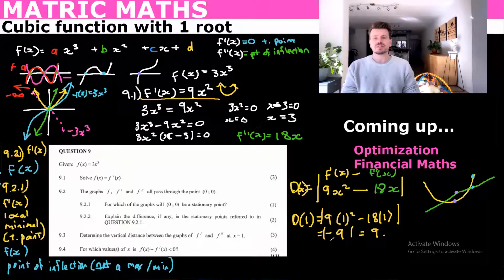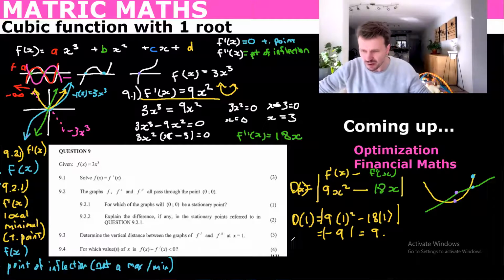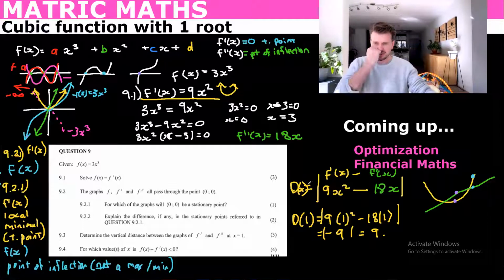If you haven't done AP Maths, it's fine. Just remember, if you get a negative value, just change it to a positive, because the length is going to be a positive length, even if you do get a negative value. So if you didn't understand what I was talking about there with absolute functions, not a problem. Just remember to say positive when you're getting the length of a distance between 2 graphs. Okay. Now, this was 9.3.